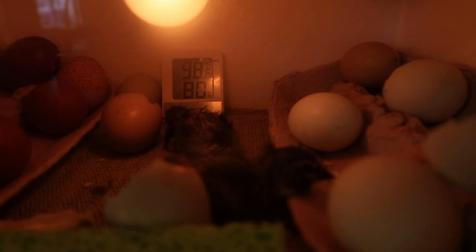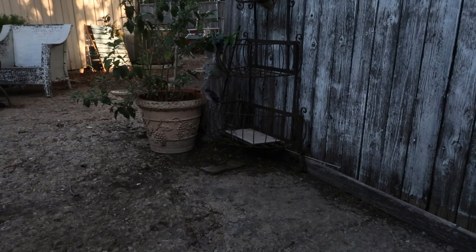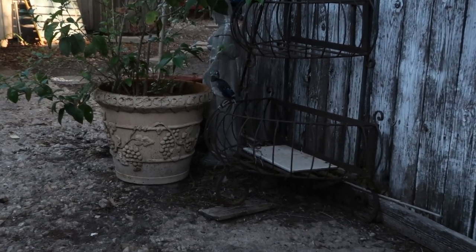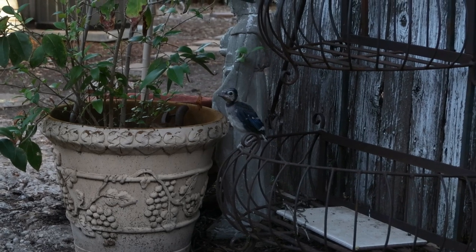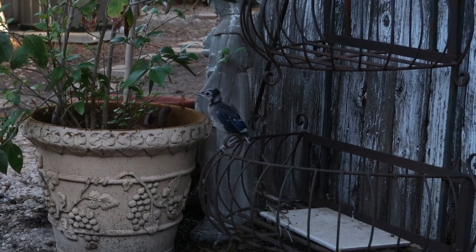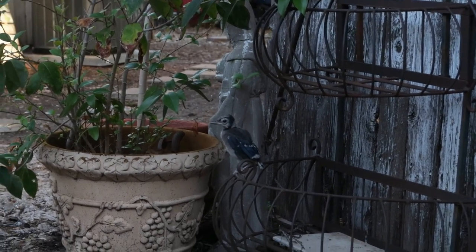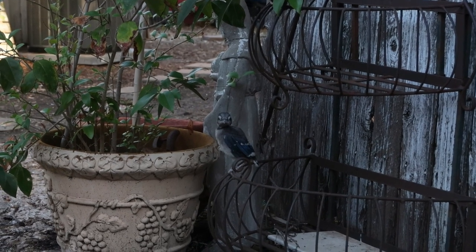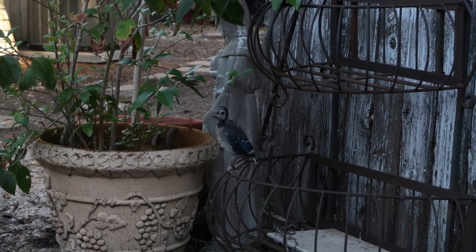We've got two more little, hopefully, hens — I almost said little guys. Meanwhile, someone else has hatched out a little early. Did you get out of the nest a little too early? I'm surprised mom's not dive-bombing me — mom or dad. They're still feeding her or him and looking after him. I'll leave you alone so you can grow up a little and stretch your wings.